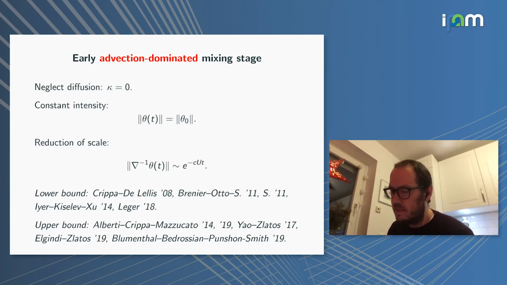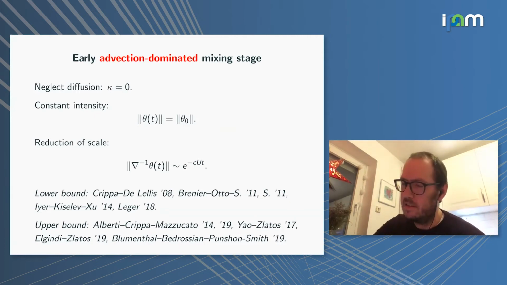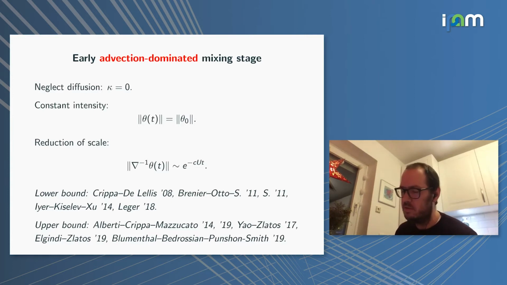Then it's clear that the intensity, so the L2 integral here, is preserved in time. And what we expect, if we have really a mixing flow, is that the H-1 norm of theta, or any other negative Sobolev norm, or some that I like to consider, optimal transportation norms, which are also related to negative Sobolev norms, all these should somehow decrease, and what can be shown is that they cannot decrease faster than exponentially in time.